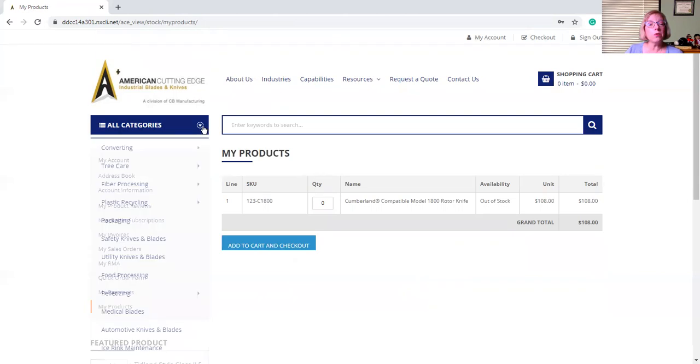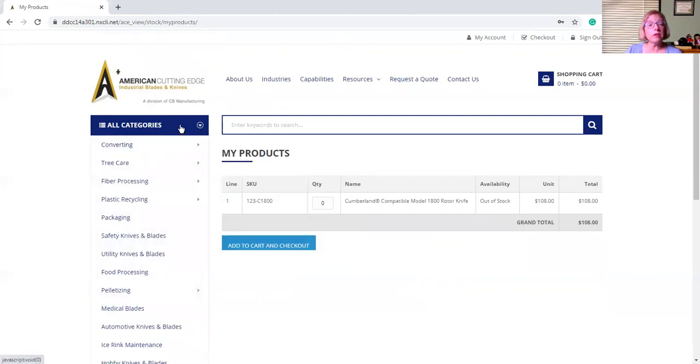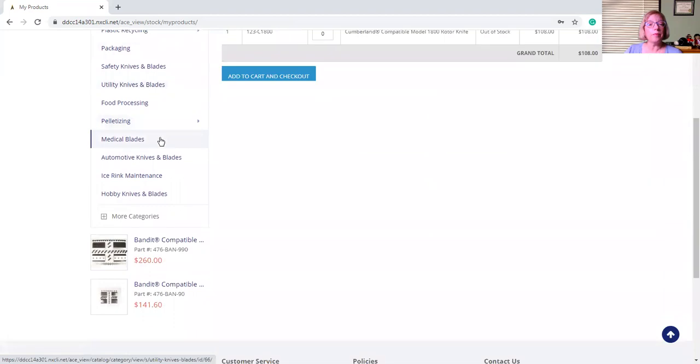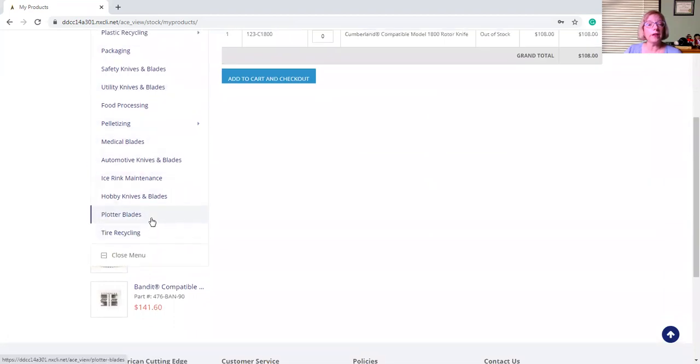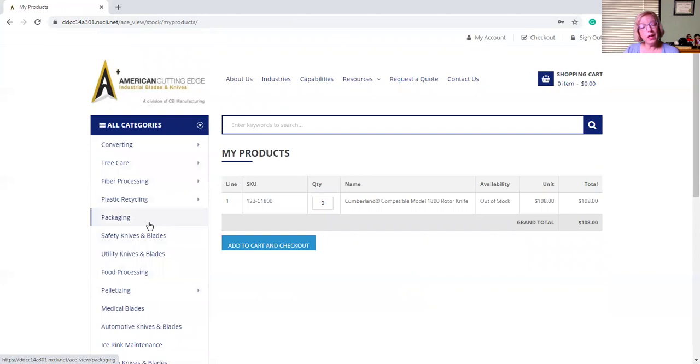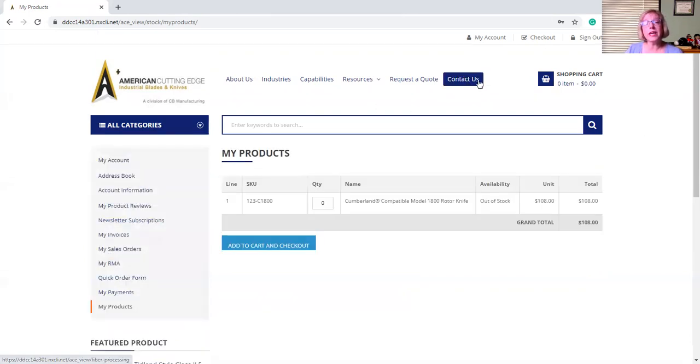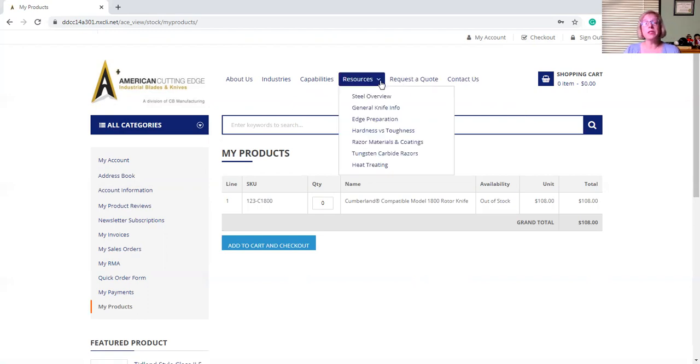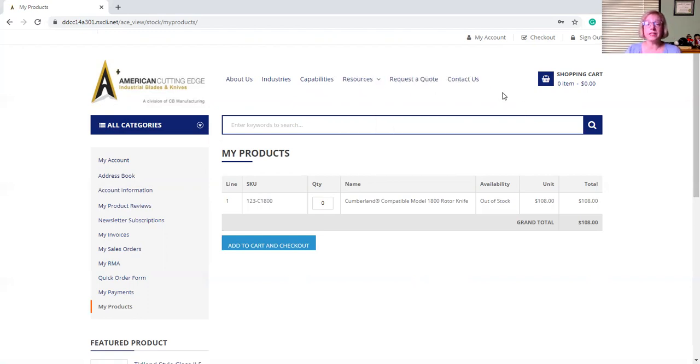So showing you here, we've got all of the categories that we offer online in the catalog. As I mentioned before, if you're not finding exactly what it is that you need, it doesn't mean we don't make it. We literally have tens of thousands of items. So it's very possible it's just not something that we typically sell through the web. So I encourage you to please contact us if you have any questions, if you're not seeing exactly what it is that you need, or if you have a custom need. We have these two areas up here where you can request a quote and contact us.